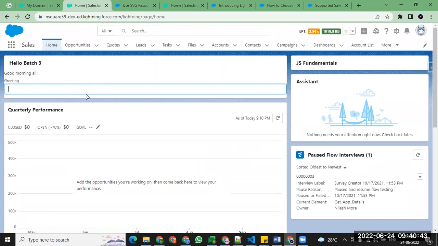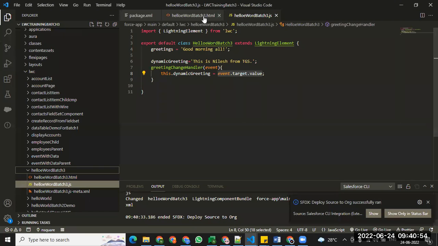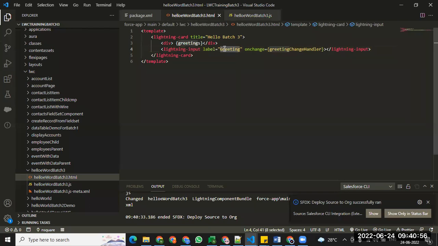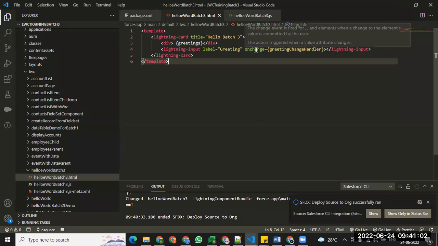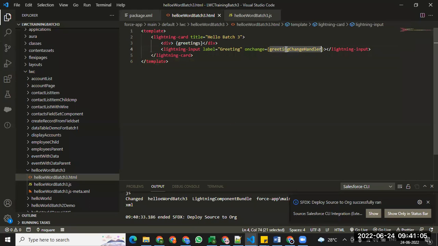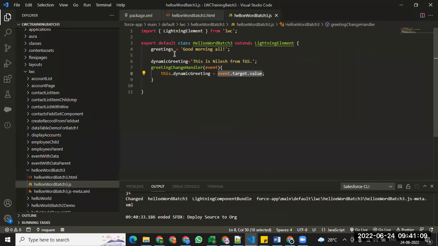You guys can see greeting, and greeting is the label of this. On change of it, we are calling this method greetingChangeHandler, which is there in this class.